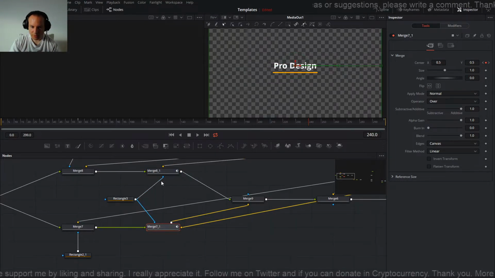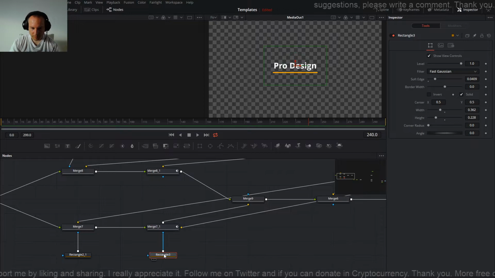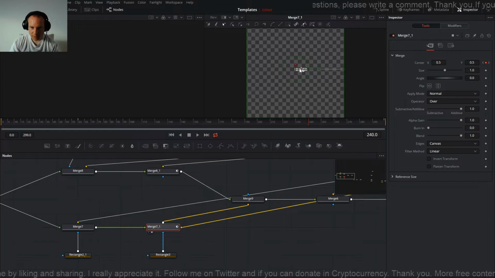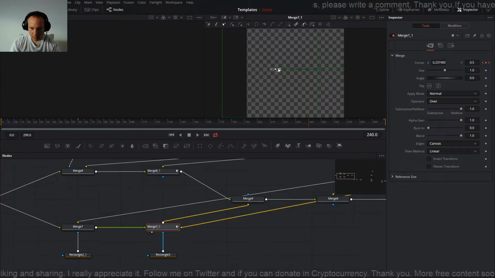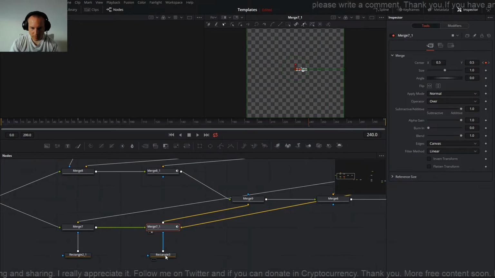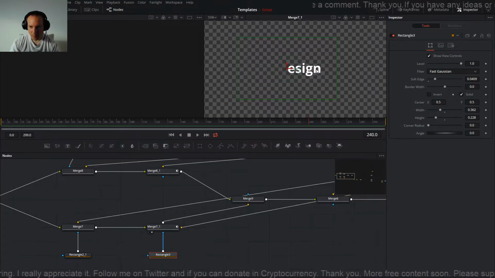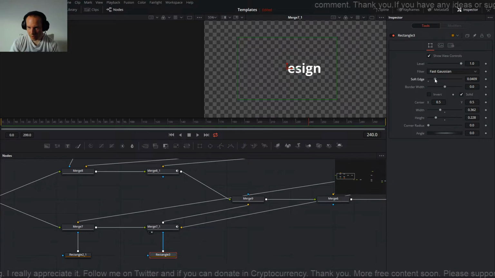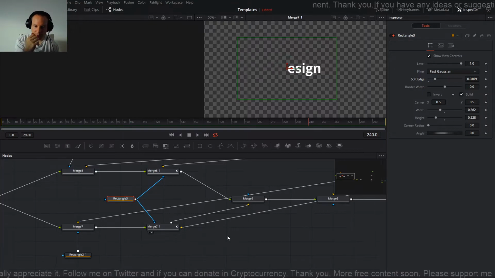I will have to use 2 rectangles like that, and when I click on this one, so it's a rectangle. Soft edge, but I want soft edge.